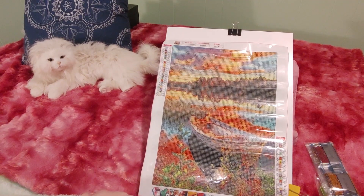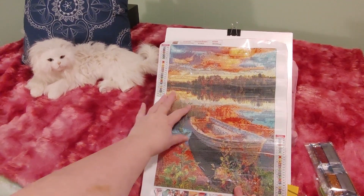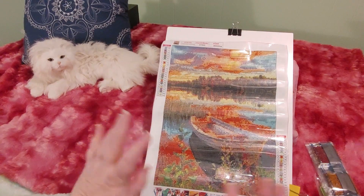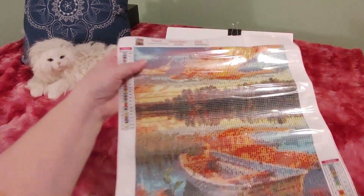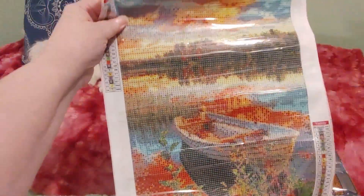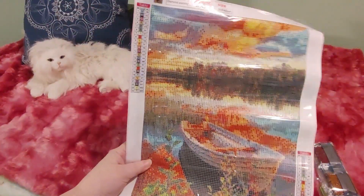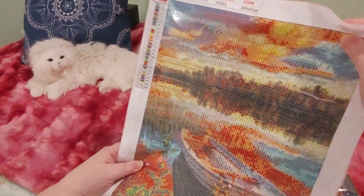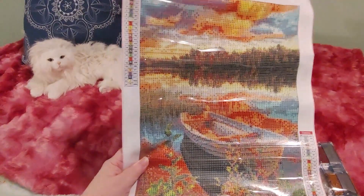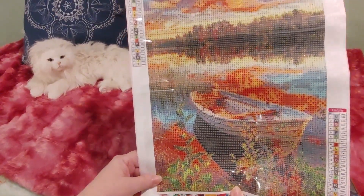Maybe if I win the lottery I can buy a house on the river one day — or on a lake. That would be so awesome. But anyway, I think this is absolutely beautiful. I am really pleased with the render on this one for the size. This is only a 30 by 40, and it only cost me $2.50 because a set of four is $9.99 — so that means one is only $2.50 Canadian. Oh my gosh, like that's such a good deal, and this is so beautiful.